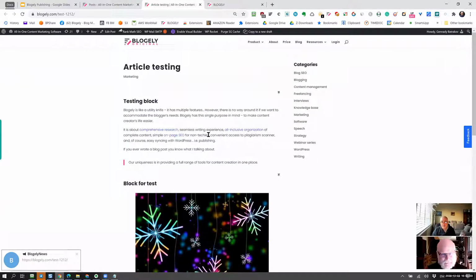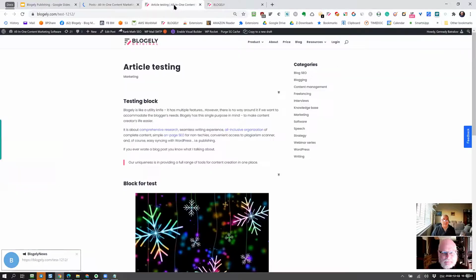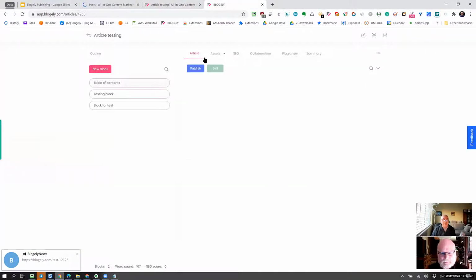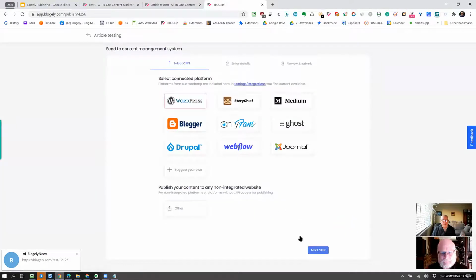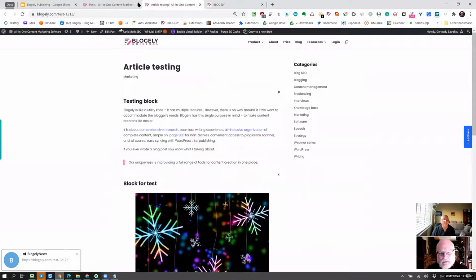So we connected the WordPress, right? Yeah, so you don't need that plugin anymore, which makes it much easier. This is the benefit of using Blogly. So you created the article here. Any changes and any updates, we'll just simply go here and, well, hey, let's add a featured image. Oh, let's add the featured image and republish it, right?